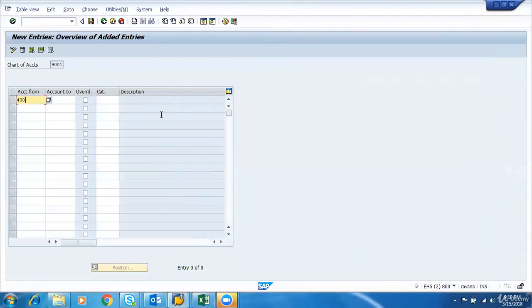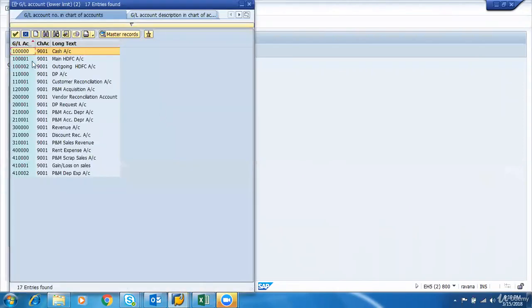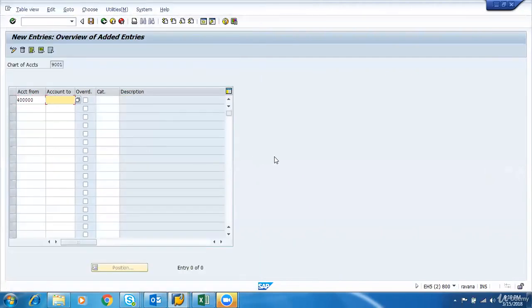I start with 4 lakhs to 4 lakhs 999. Okay, I go easy on you. Let us check. I go quite slow here then. Let's see what GLs do we have. I have expenditure, revenue, liabilities, then current assets and assets, cash and cash equivalents. So take 4 lakh 02, is it? Okay.